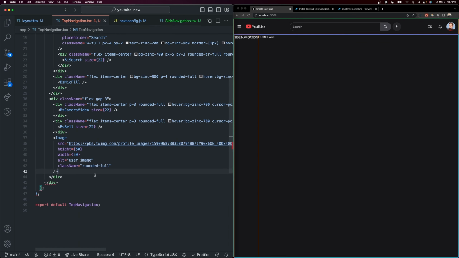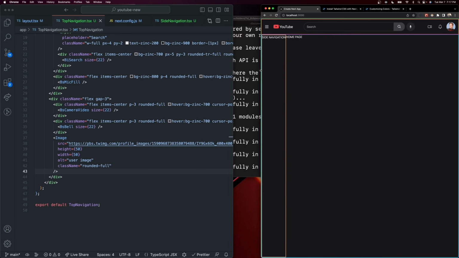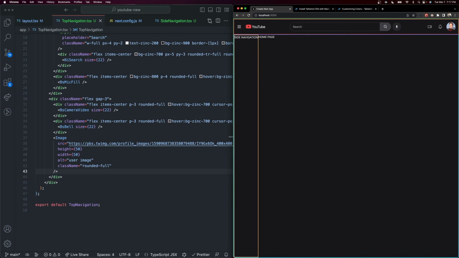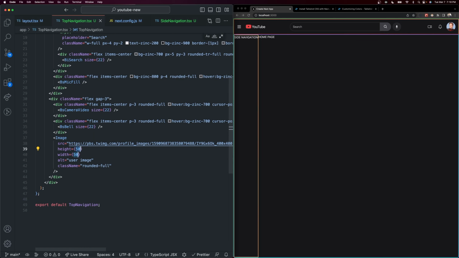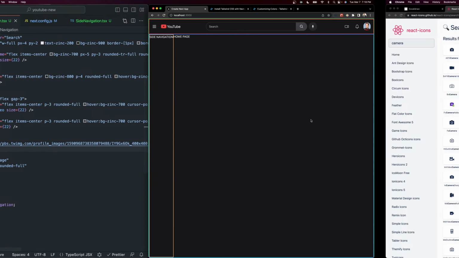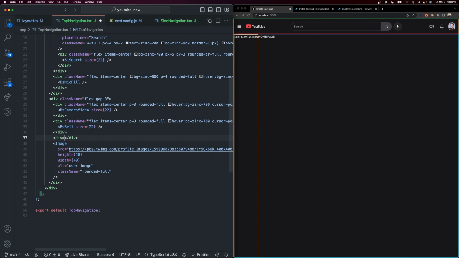Usually I put a div around my images if they're like a resizable image, but in this case, we should be safe just doing the image by itself. It's a bit big though, so I might make the size 40 instead of 50. Ooh, that looks awful. Okay, I just spoke too soon. I'm going to actually add that div back here. There we go, the rounded div helps.